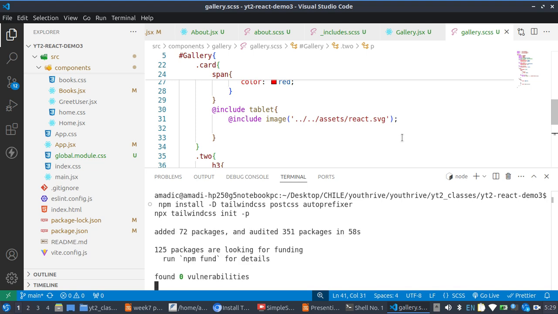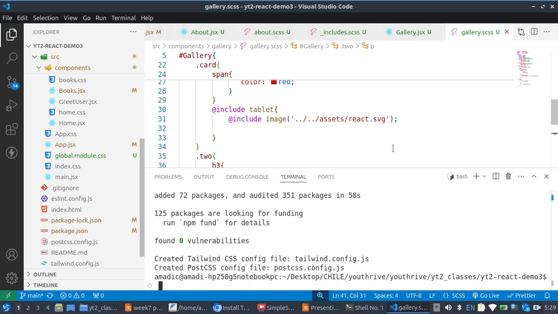Just a moment, it has finished running the first command. I think it's going over to run the next one. So you see the Tailwind config as shown.